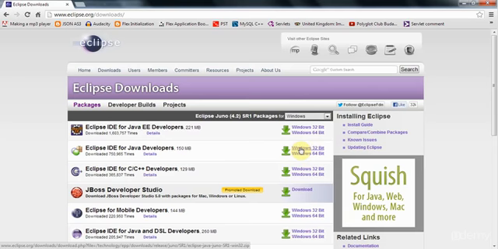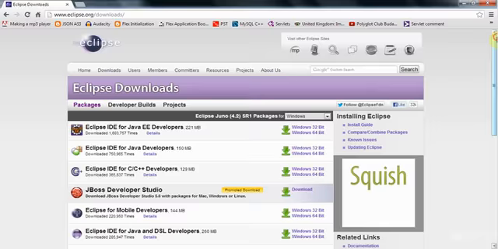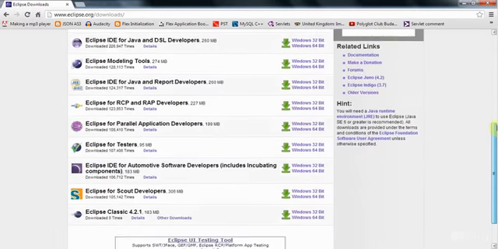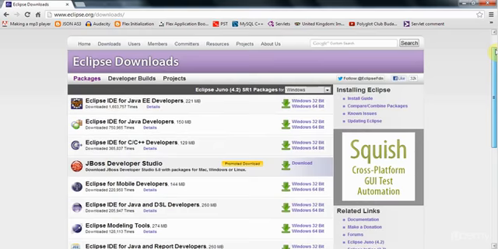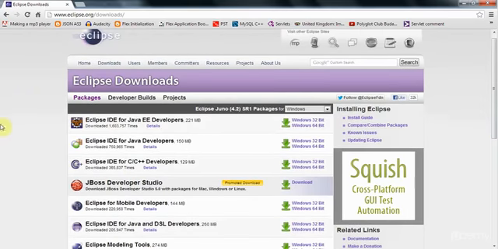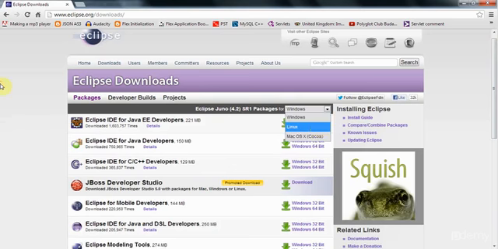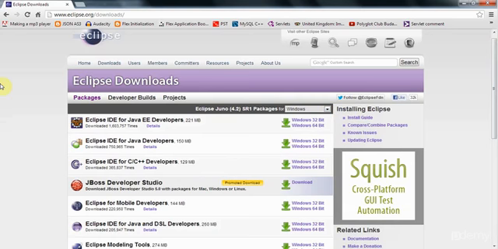So install probably the Windows 32-bit, or the right one for your platform, because I think you can get it for different platforms, but you might have to hunt around a bit if you're using the Mac or something. In fact, I know you can. You can change your operating system here.